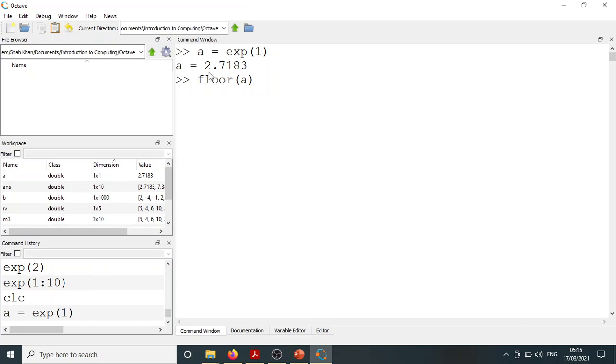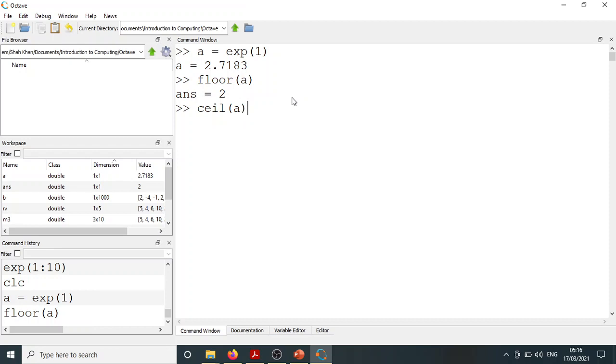So 2 is the floor of this value, the highest integer it can fall to. And ceil is the smallest integer value bigger than a, that is 3. So you can think of a, which is a real value, as lying between this floor and ceil.